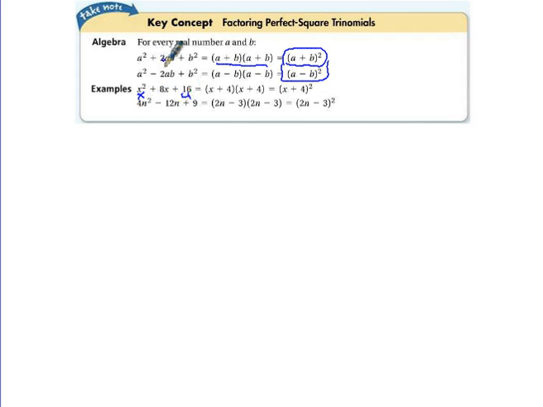And now the pattern here says double that. What do I get when I double 4x? I'm just multiplying 4x times 2. What do I get? 8x. Is that the middle term here in this problem? Yeah, it is. So after I go through that whole process, I can say, okay, this is a perfect square trinomial, so I can break this thing into x plus 4 times x plus 4, and then write my answer as x plus 4 squared. Or basically, just go to this form. I have a plus sign sitting here, so I put a plus sign there. And then I take that number, x, and I take that number, 4, and I'm done.